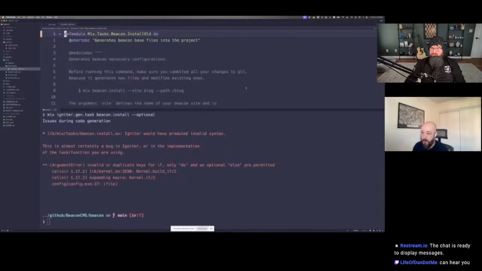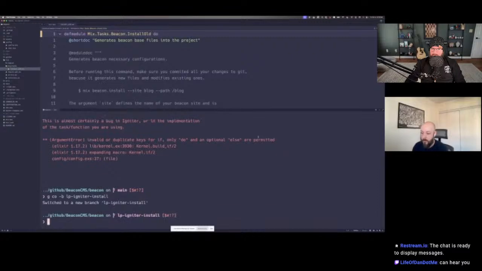When I run the generator, I can just send you what it printed out for me, so that way you can just copy that. Yeah, I've not seen that before. There you go, I sent it to you in Slack. That's the output of the generator, with passing the dash dash optional flag.